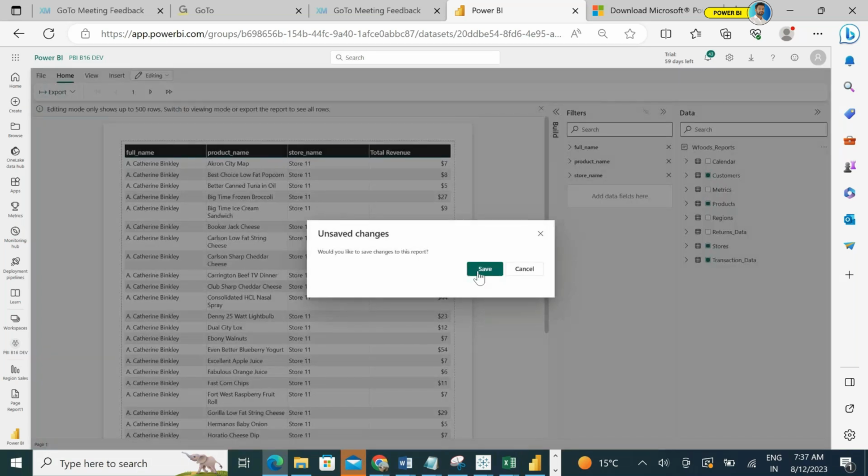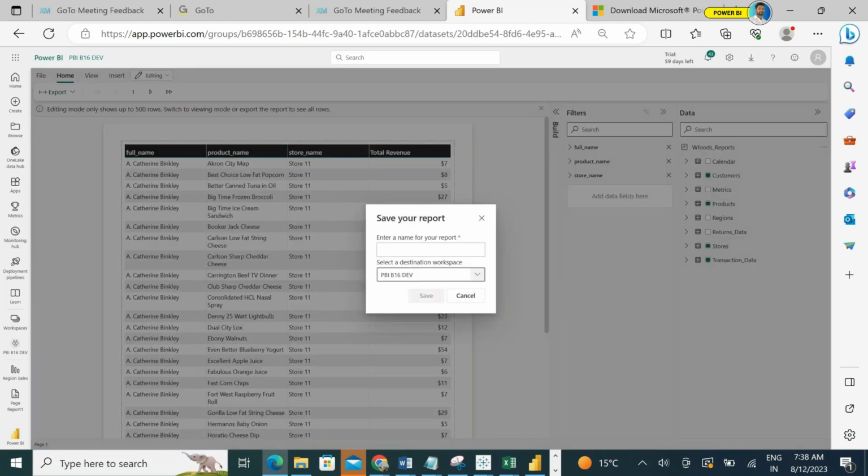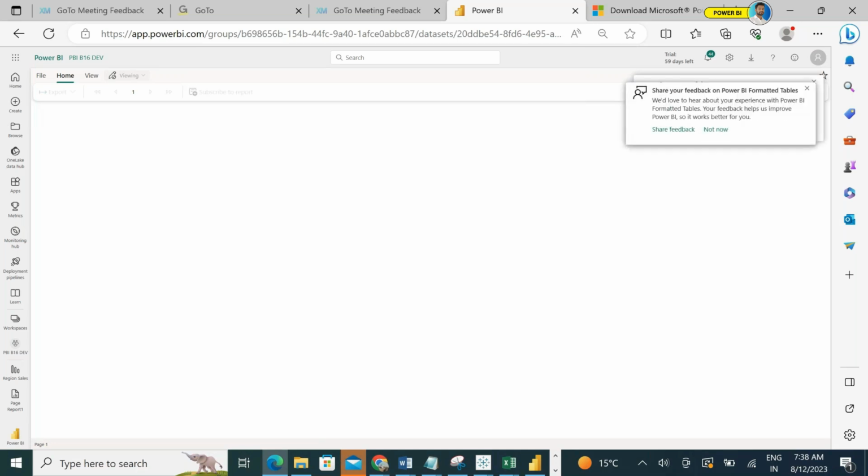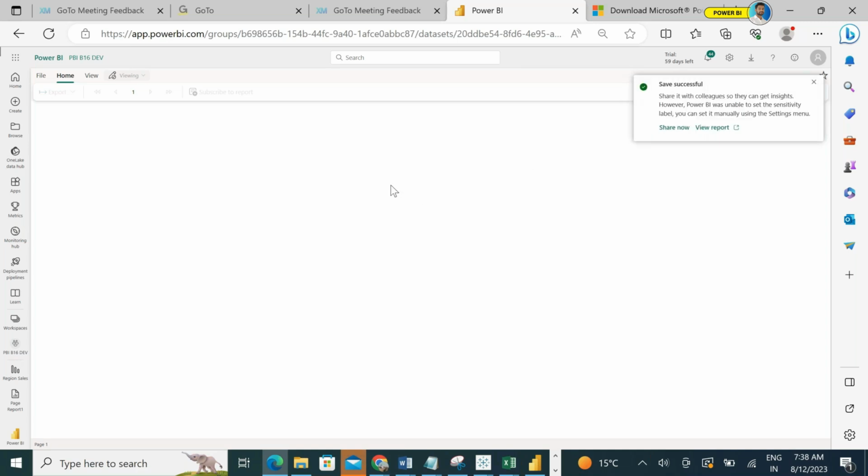Saving the changes as page 2 into the workspace, the PBI B16 dev workspace. Selecting View report.